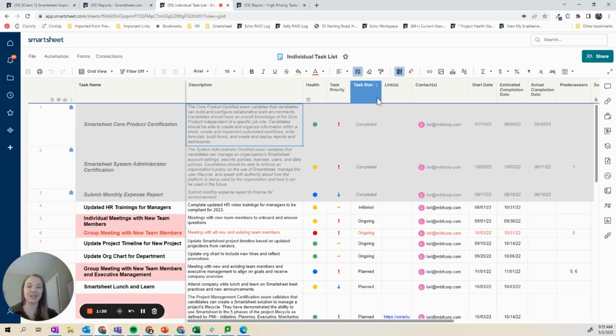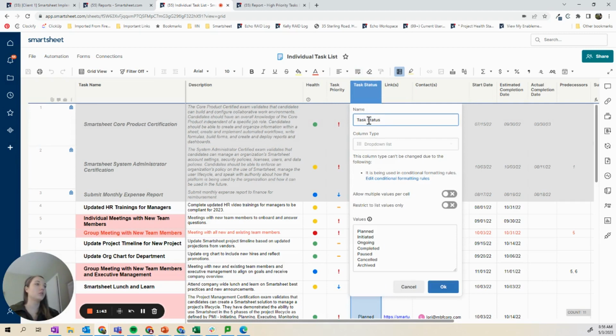So that's not the case anymore. And I'm really excited about it. And I hope you are too. So again, I'm going to just demo this functionality. So I'm going to use the example that I just mentioned, and I'm going to change the task status column name to just status.